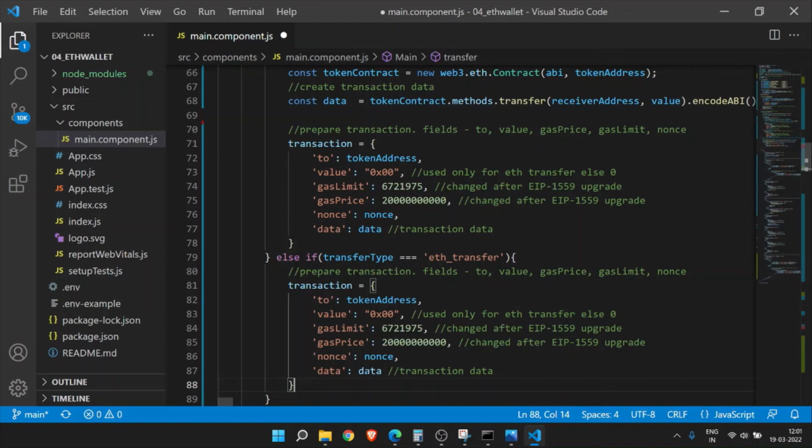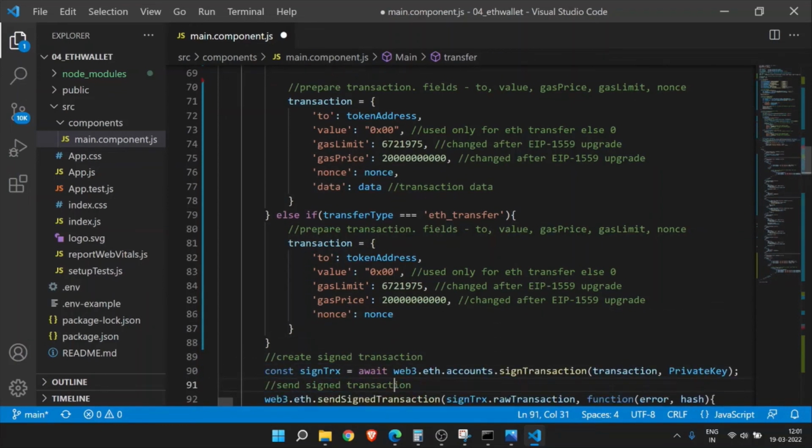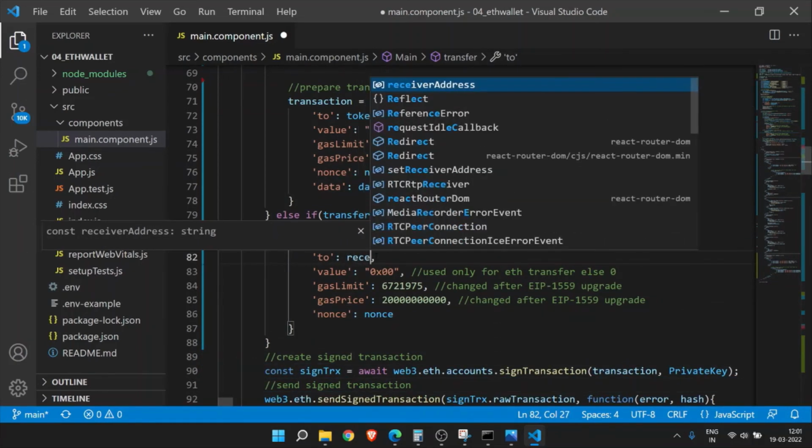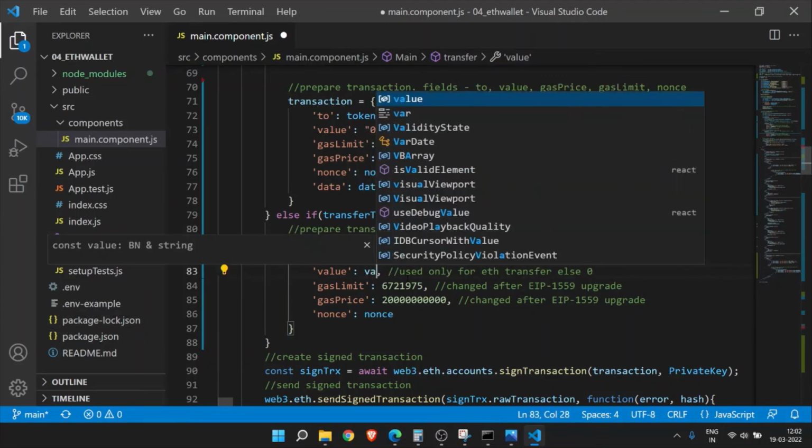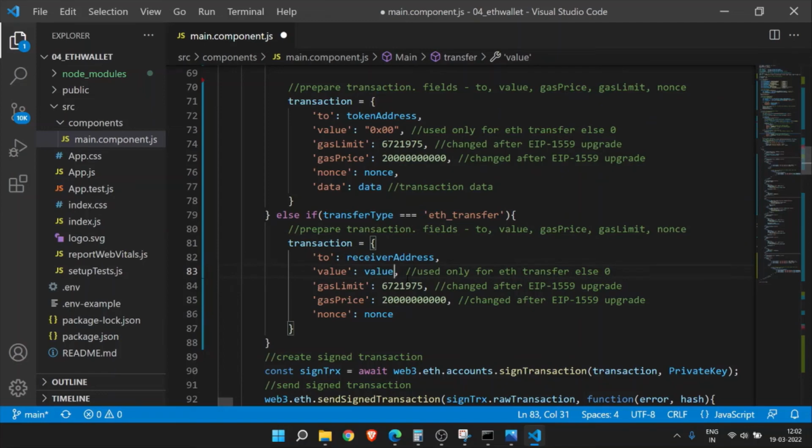In the to field, first this data is not required, then the to field is the receiver address, then value is the actual value, value in ether. Gas limit is okay, gas price is okay, nonce is also okay. You can save this file.